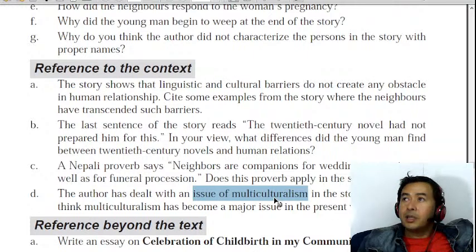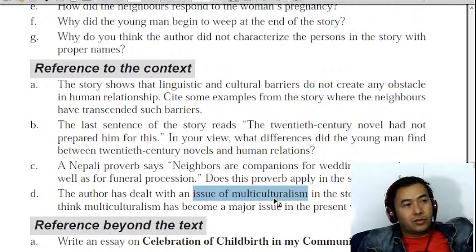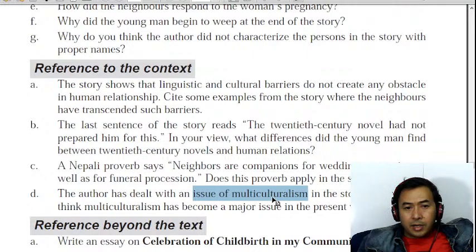One house has one culture, maybe an Australian culture, maybe another has French culture, another has Macedonian culture, another has Indian culture. So different people have different types of cultures in a single locality, in a single vicinity, let's say in a single neighborhood. So this is the issue that is shown. It was actually trying to show different types of issues of multiculturalism in the locality.